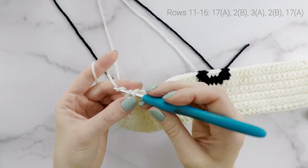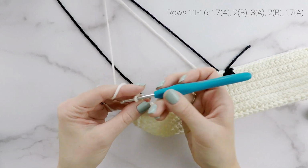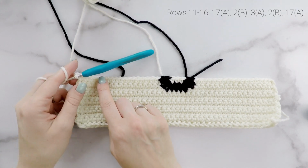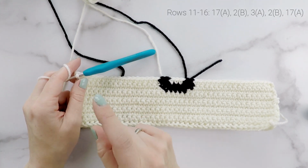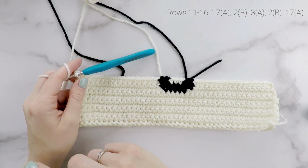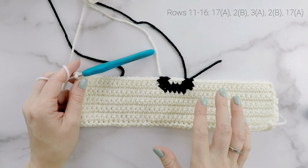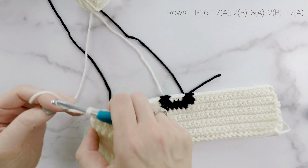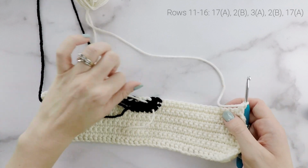I'm just at the end of row 11. I'm going to chain 1. So I'm just going to repeat what I did for row 11. So that was 17 in color A, 2B, 3A, 2B, 17A. We're going to repeat that until the end of row 16. So chain 1 and turn.